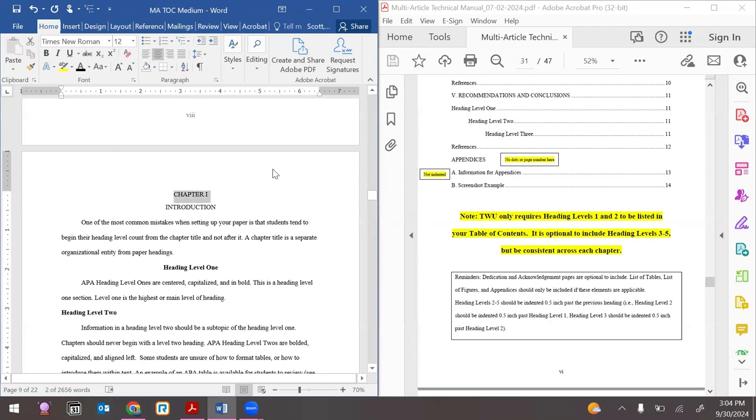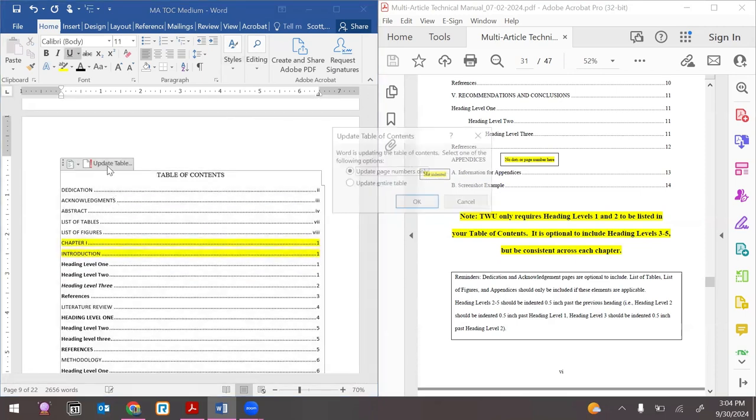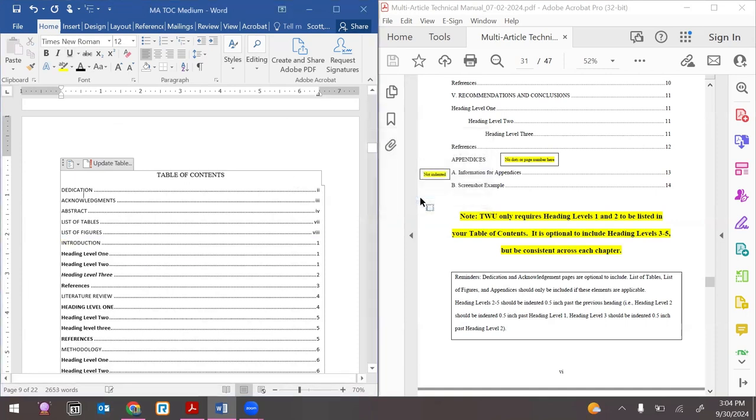Choosing it as normal removes it from the navigation pane, and removes it as an entry in the table of contents. So now if I go back and update entire table, there's only one line. I recommend just selecting the actual chapter title so you don't have to write that out, and you just have to insert the appropriate Roman numeral in your formatting of the table later on.